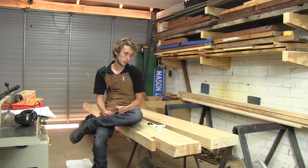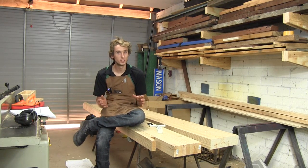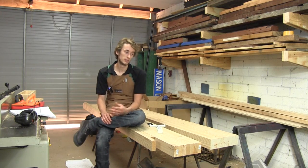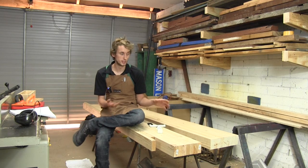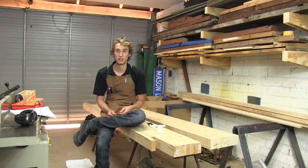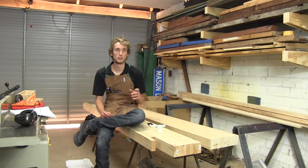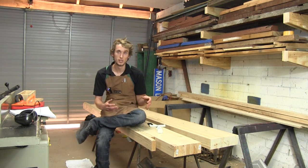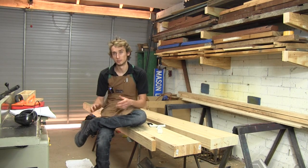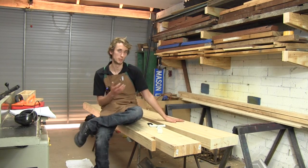So I realized that this video was quite a long, drawn out, talking sort of video, and I did warn you, but really there's not a whole lot of woodworking involved in these slab glue ups. It's pretty much just flattening timber and then gluing it together. So there wasn't a whole lot to actually show you in the way of woodworking, but the processes that were involved were definitely worth knowing. So I thought I would cover it in adequate detail, so it might make a little bit more sense if you're deciding to do something like this yourself.